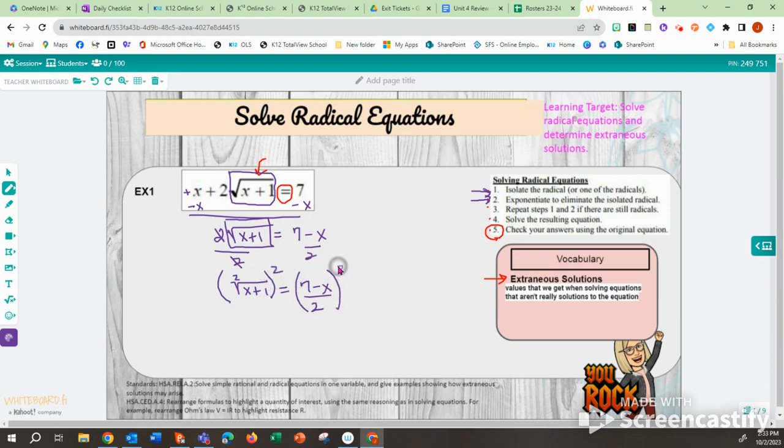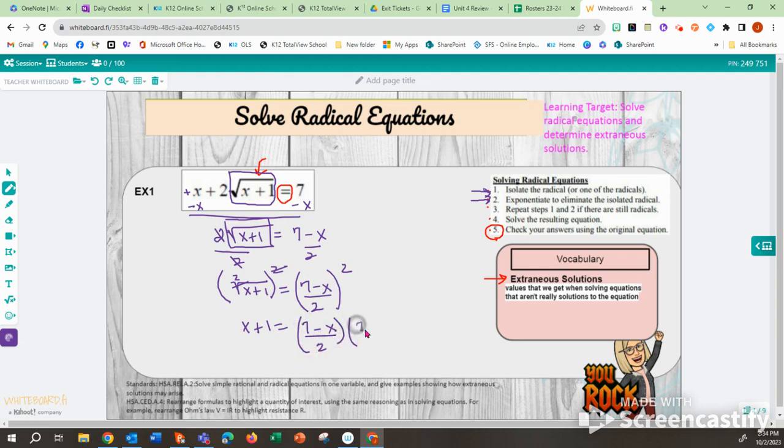If I would have had a radical that was a cube root, there goes my brain, then I would have raised both sides to the third power. But since that's a square root, then I'm going to square both sides. Whatever you do to one side, you got to do to the other. On the left-hand side, the square root and the square are opposite operations, and they will cancel each other out. So I'm just going to have whatever's left under my radical here. On the right-hand side, we got to do a little algebra. So I'm squaring this, so I do want you to write it down twice.